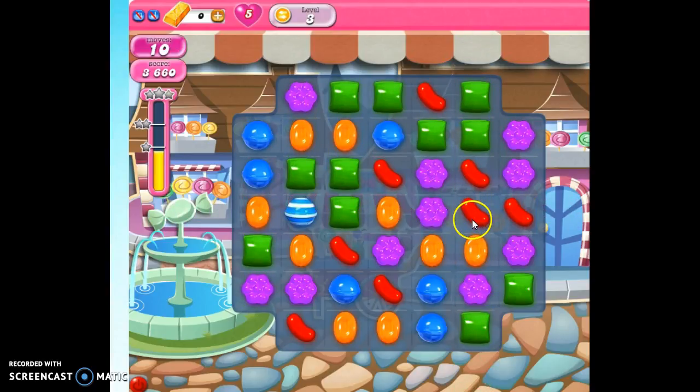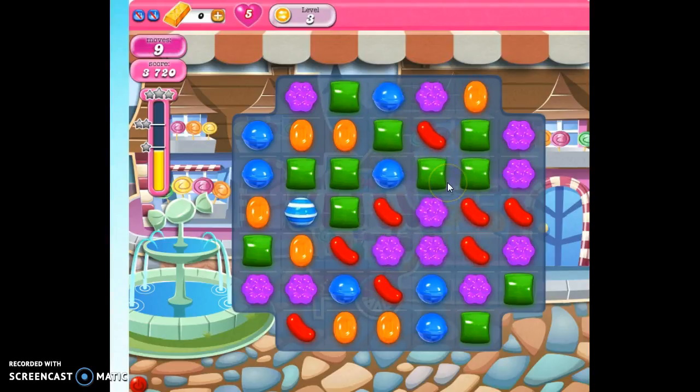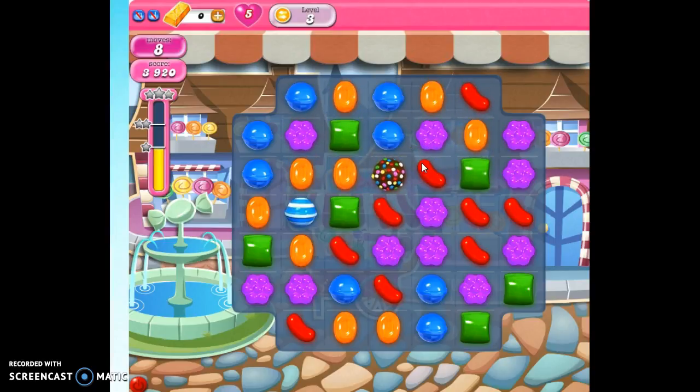All right. Now, here's something tricky. I could just go ahead and make a striped candy, but what I'm going to do is make these 3 oranges match. It's going to bring everything here, these 3, down a little bit. And watch what this does for me. It lines up so I can make a 5 in a row match. What that's going to do is give me a color bomb.